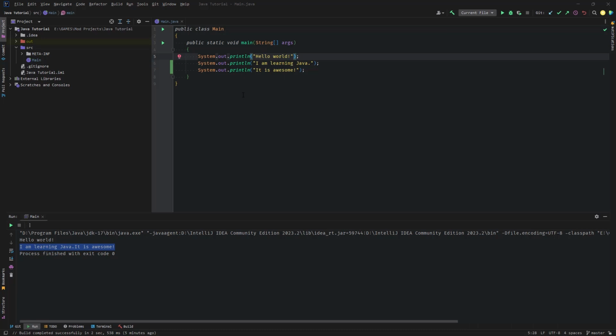To put documentation in your code, you have three different choices. The very first choice is to put a single line of comment. To put a comment, you type 2 forward slashes, and anything that comes after those forward slashes is called a comment. Now, comments are not compiled by a compiler.